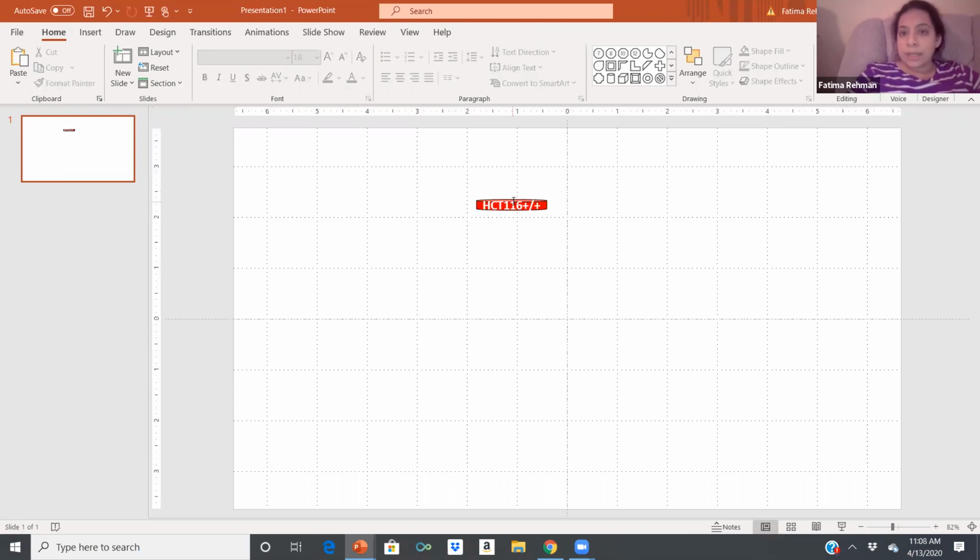You write the name of the cell line to show which cell line you used. Then you want to tell that you did two different things with it, right? So you could put in or three different things with it, whatever it is that you want to show. So for example, I can use an arrow, make it black. And I can show that I did my experiment 2 times.